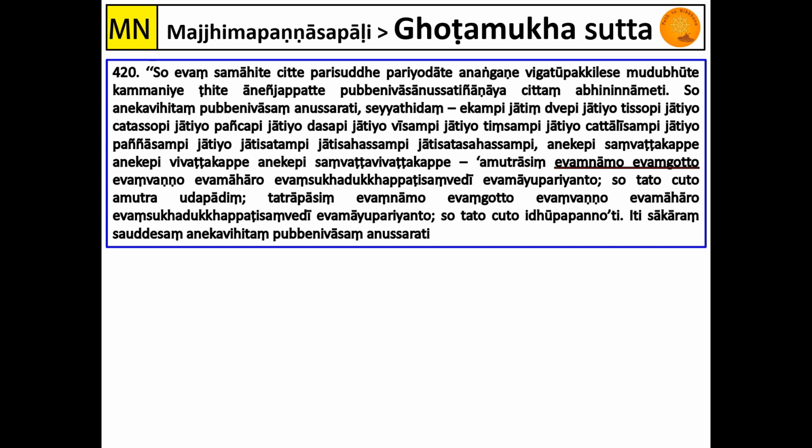For us to look at namagotra, there is a sutra called Gotamukha Sutra in the Majjhima Nikaya. When one achieves the 4th dhyana, right? He gets the Purve Nivasa Nussati Jnana. Through this wisdom he can go to his previous lives. He can look at his previous lives through this. When you get to the Chaturthya Dhyana, the 4th Dhyana, there is no avidya. And through this, he can develop a wisdom where he can look at his previous lives.